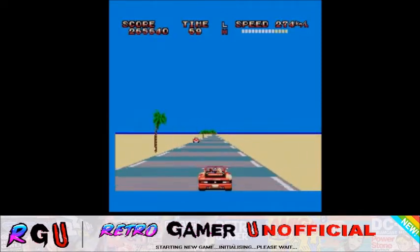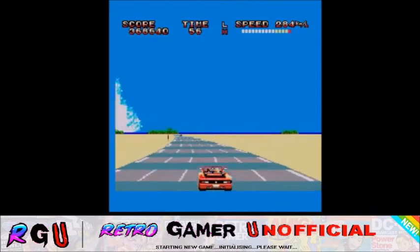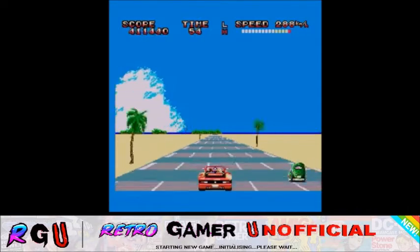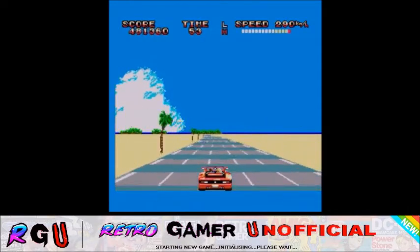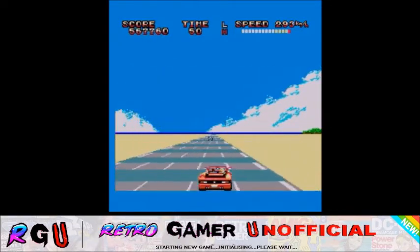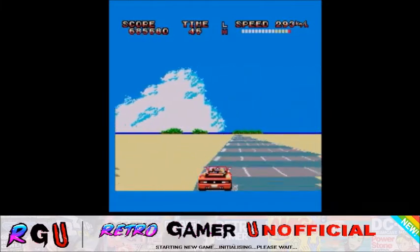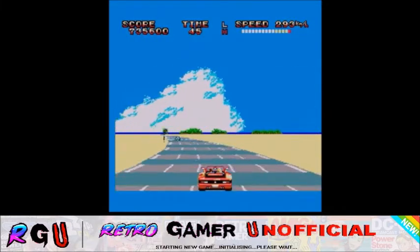In my humble opinion, the Master System port of Outrun really manages to overcome the limitations of its hardware to deliver what at the time would have been an absolutely stunning home video game experience. Sure, it's not the equal of its arcade counterpart, but it certainly would have felt pretty close to a kid back in those days. Outrun is, at least on the surface, a very simple game.